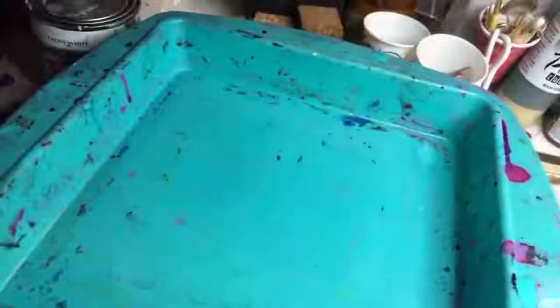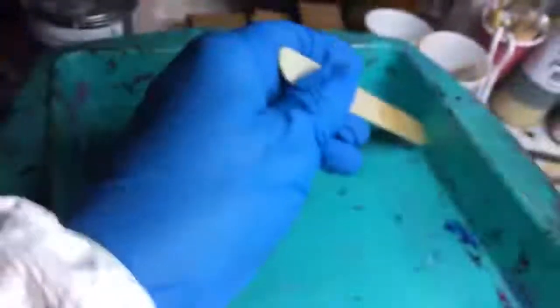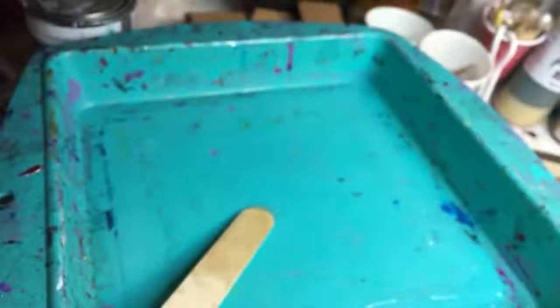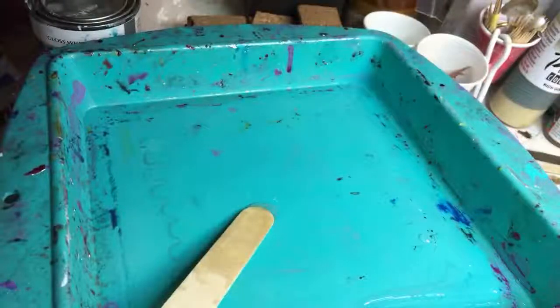Just going to make sure I coat everything. Nothing crazy. Just a thin layer. I think that should do the trick. I think I'm going to put an extra glove on so I can rub it with the glove and not ruin my nitrile gloves. They're precious.